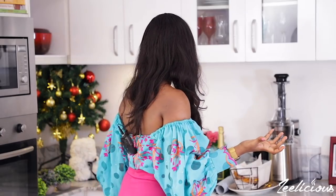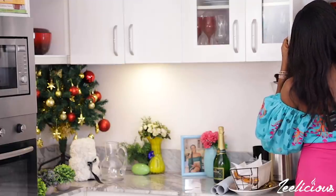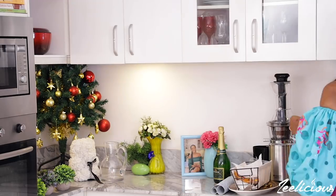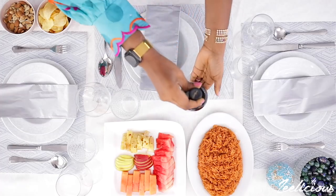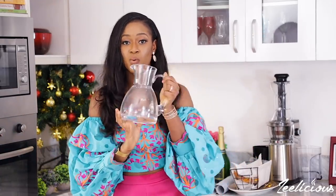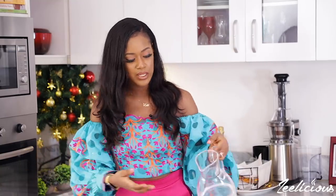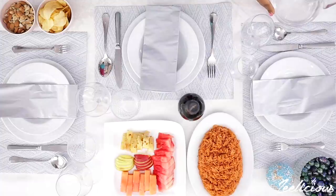I'm going to be serving some wine, so I'll grab my wine. The wine goes at the center of the table like so. I'm also going to be serving some water — I always like to use a glass pitcher for water, but you can use your bottle or whatever you have available. Just put the glass pitcher somewhere on the table. And that's it guys — the table is basically set up at this point. It looks pretty!